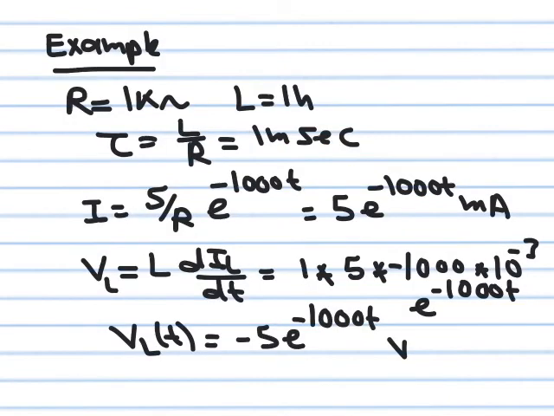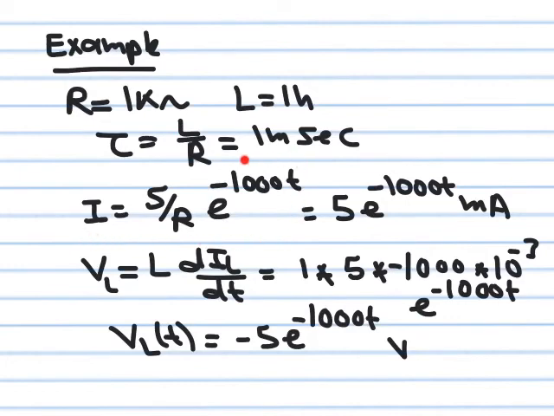Okay, let's have an example here. So this is an example of a discharging inductor. If the resistance is 1 kilo ohm and the inductance is 1 Henry, then tau is L over R. So it is 1 divided by 10 to the power 3, which gives 1 millisecond. Okay, so this means that the inductor voltage will drop to almost 1/3 of its original value, and the inductor current will drop to 1/3 of its original value after 1 millisecond. It's approximately 1/3.